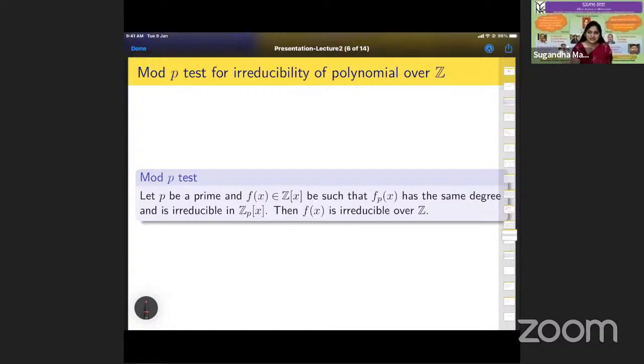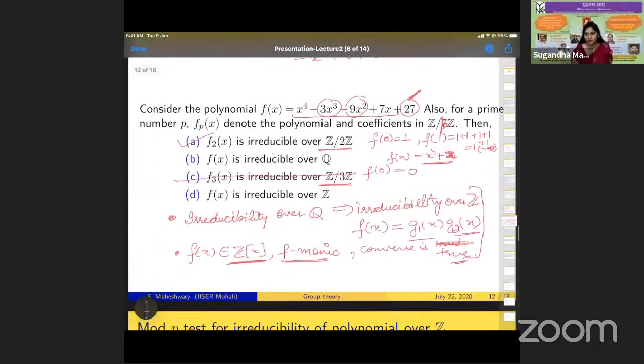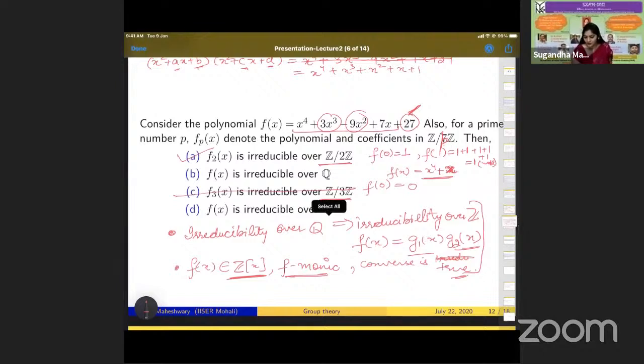Remember, this is a very strong test, because you just have to find one prime P which satisfies this. So if you have a polynomial, you go modulo P for the coefficients, and if it remains irreducible there and the degree is not lessened, then it has to be irreducible over Z[x]. So let's just apply it to the previous question, and then I'll talk a little more about the mod P test. What is the prime that we should take up? Not 3 at least, because over 3 you have seen it is reducible already. Maybe I'll begin with 2 itself. Of course, you have already checked it over 2. That f_2(x) is irreducible. So the mod P test tells you that it has to be irreducible over Q also.